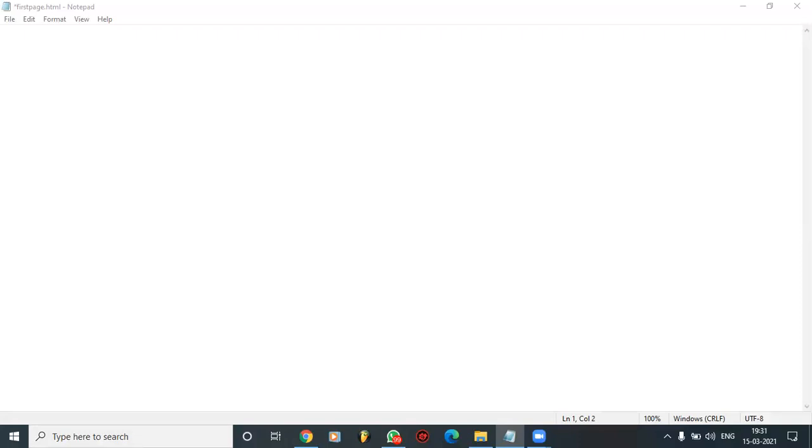If you are having Mac, use TextEdit, right? And it's my belief that using a simple text editor is a good way to learn HTML, right? Notepad in Windows, and TextEdit in Mac. So it's that simple.